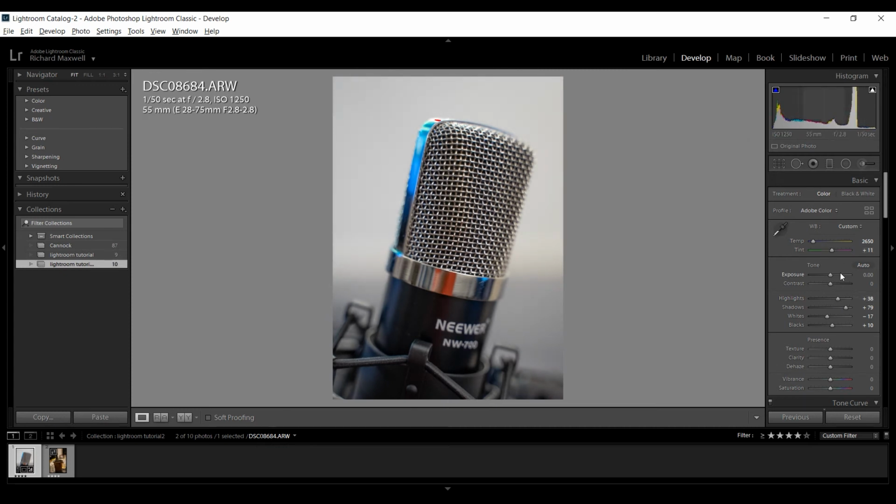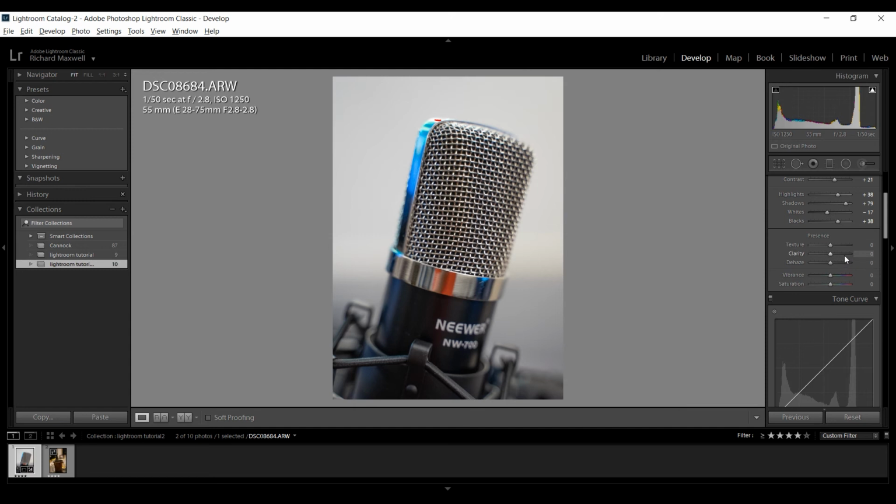So that looks pretty good. And now we can add a bit of contrast. So contrast can sometimes darken your image a bit and cause the detail in the blacks to go, so sometimes you want to come back then to your blacks and bring them up again. But yeah, it's all down to personal preference really in Lightroom what you're doing. And so, go on to the next sliders.